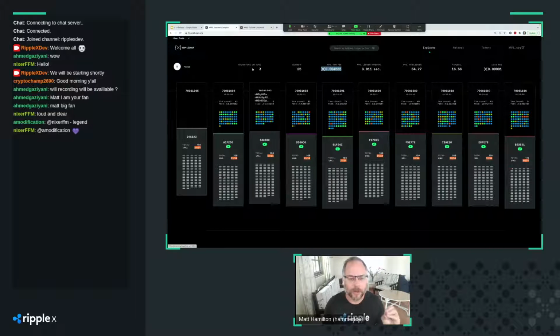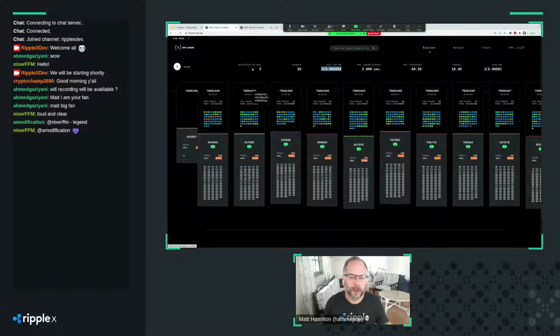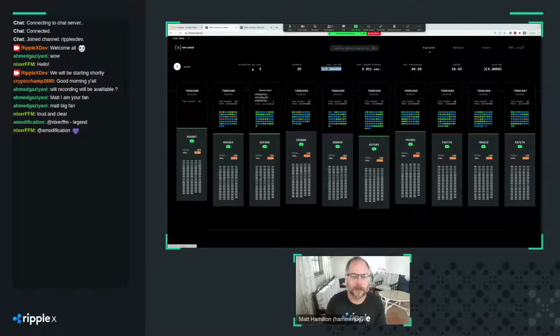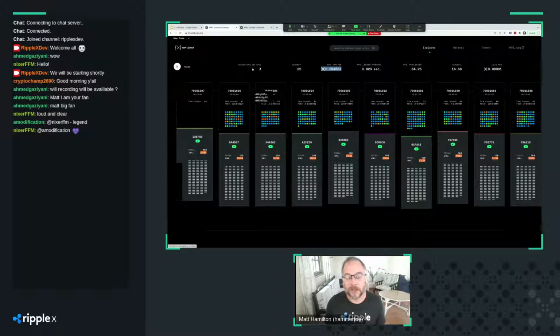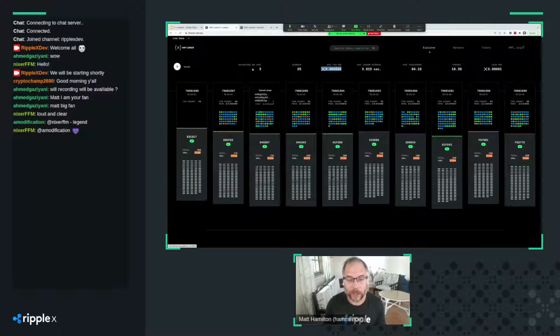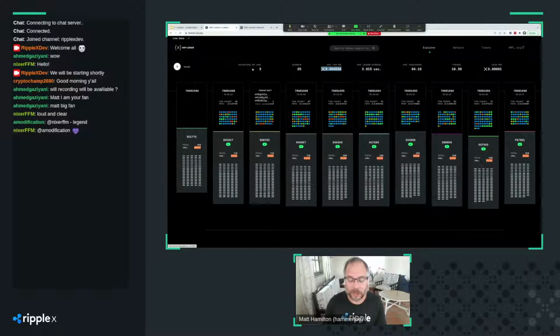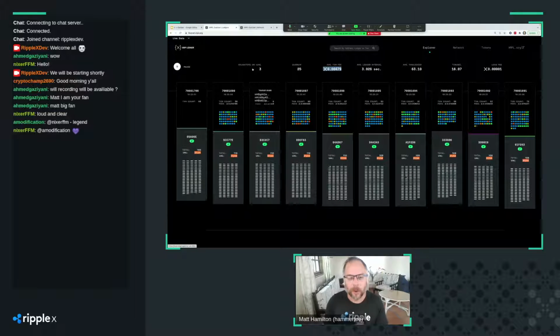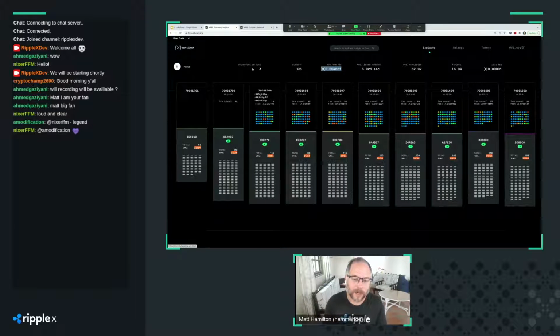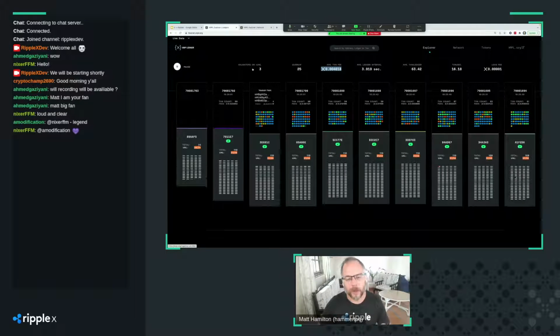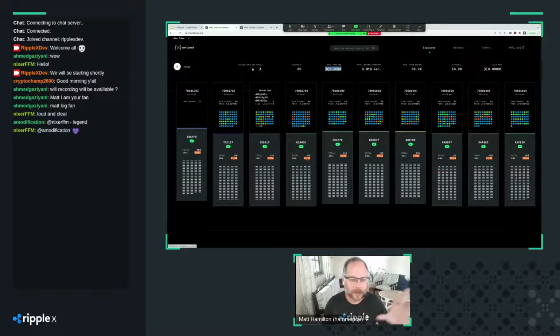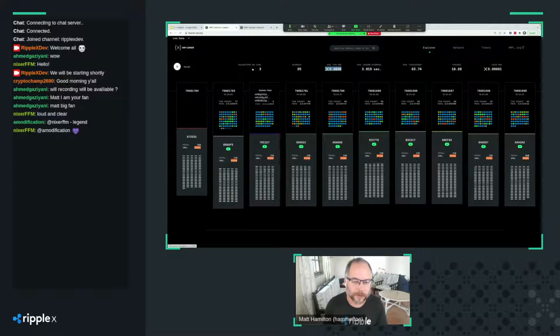With the XRP Ledger, the finality is deterministic, which means once a block is closed, that's it. The transactions are final. You don't have to wait for confirmations. So this is most obvious if you deposit cryptocurrency on a centralized exchange. So if you go to deposit cryptocurrency on Binance or Kraken or Bitstamp or somewhere like that, then quite often you'll see you make the deposit and you'll have to wait an hour before those funds are available on the exchange or in a wallet or wherever you're sending them to. Whereas with XRP, it's there within a matter of seconds for you to be able to transact.